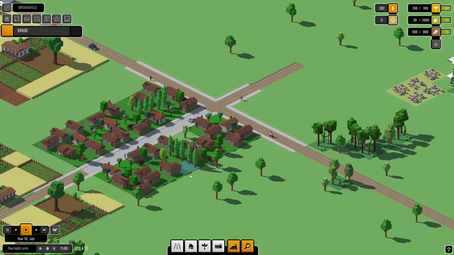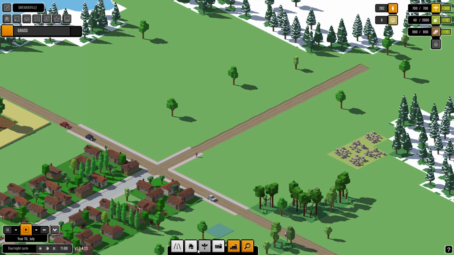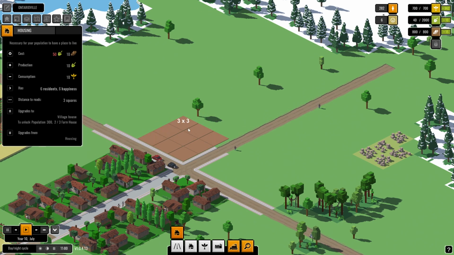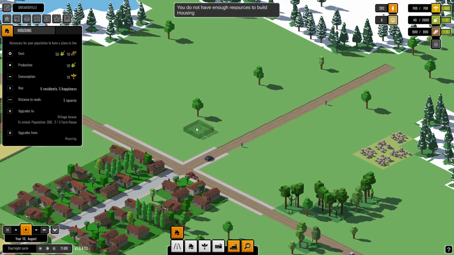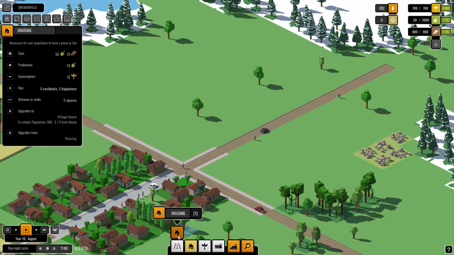Wow, we need to build a lot more housing, because we have no labor. There's your problem. See, again, you can kind of see how the progression of this works. Why can't we build a house? Oh, we don't have enough. Oh, wow. Okay, so we really went thin here. We gotta speed this up because we need to get the labor in.